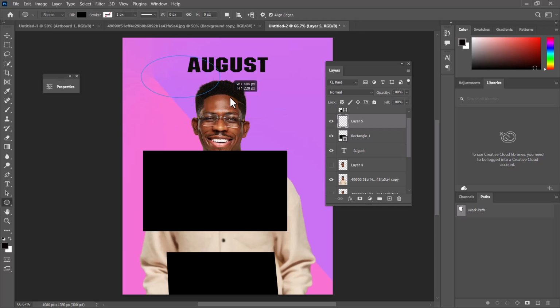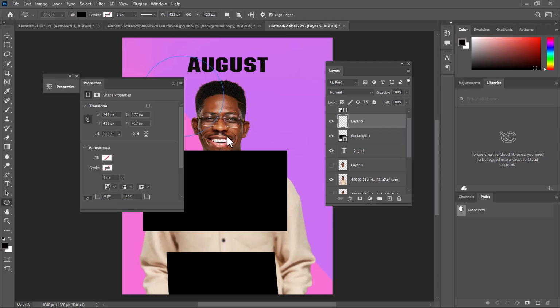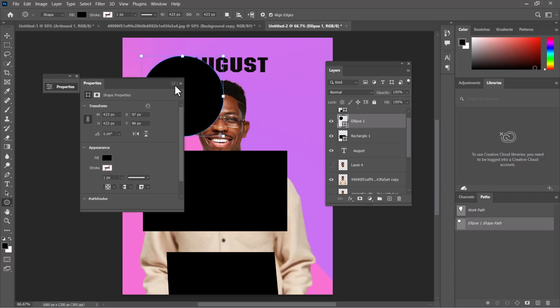So if you want it to be very organized, you need to hold shift. So if I hold shift, you see it's creating very well. It's not distorting like this. So you need to hold shift for it to create very well without distorting. So that's that. You can just explore some of these tools here. So I will move on.